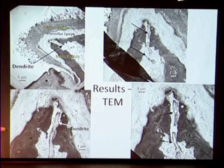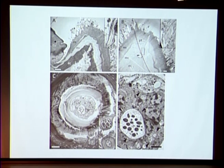And then in the cross section, this is a cross section near the base of the papillae. If my arm is the Christmas tree, and this is where it embeds into the pedipalp, we did this cross section right here. And what did we see? Here's the shaft, and outside the shaft we saw these structures magnified here. We know from the literature that these are tubular bodies, which are indicative of a mechanoreceptive dendrite that ends at the base. So we have good evidence from the TEM work that it has a dendrite that ends at the very base of the shaft, so it's a mechanoreceptor, and we also have evidence from electrophysiology that it's a mechanoreceptor.